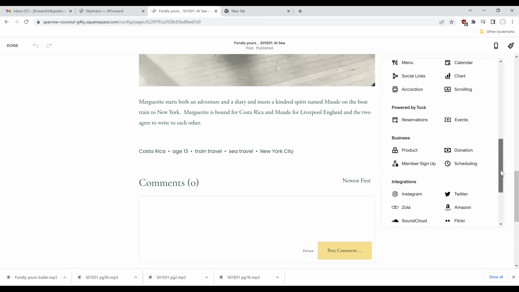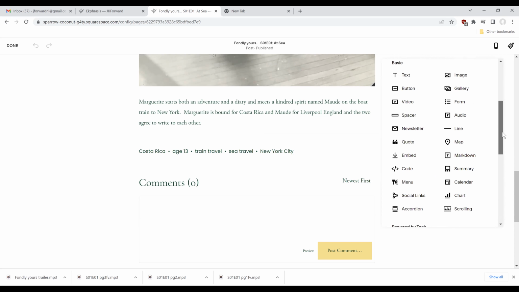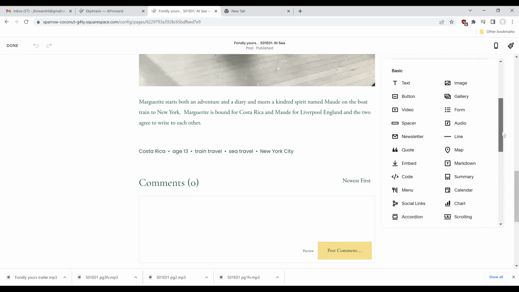And we're going to find audio. Is it at the bottom? It's quite near the top, actually. Oh, it's near the top, over on the right there.